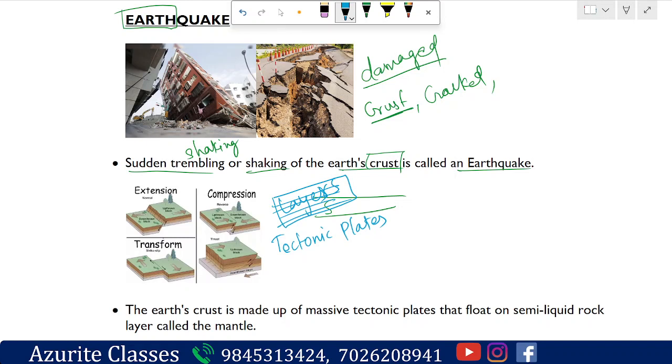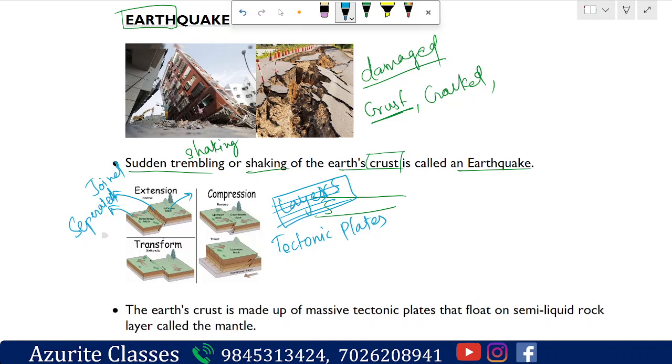These plates we live on. This was joined here, but now it has separated. When it gets separated by sudden movement, it is like sitting in a bus and suddenly the brake is applied. You will get a jerk, you will move forward or backward. Like that, when it suddenly separates, you will be vibrated. That causes the earthquake.